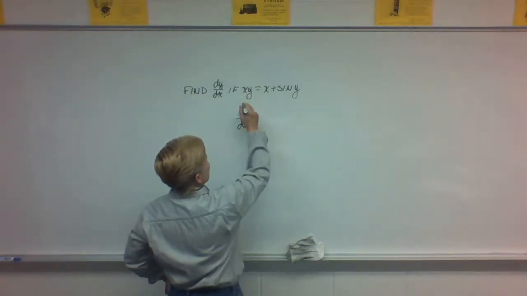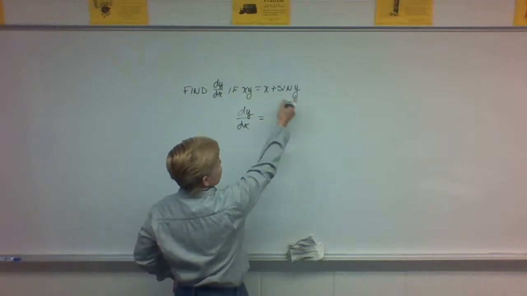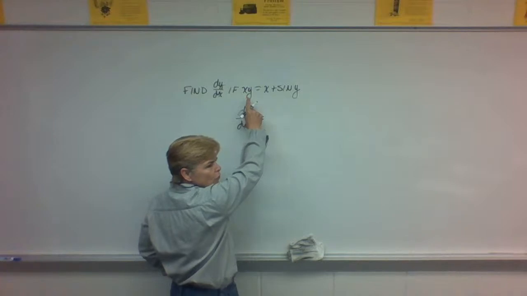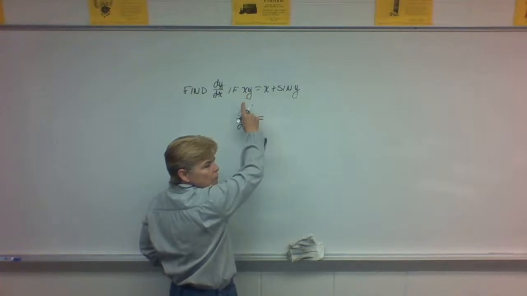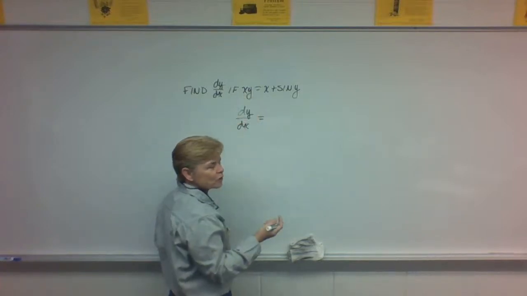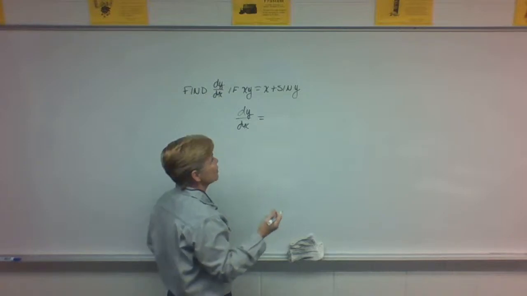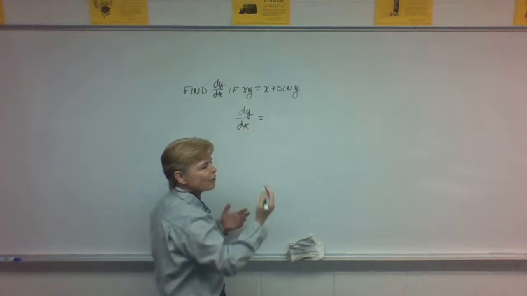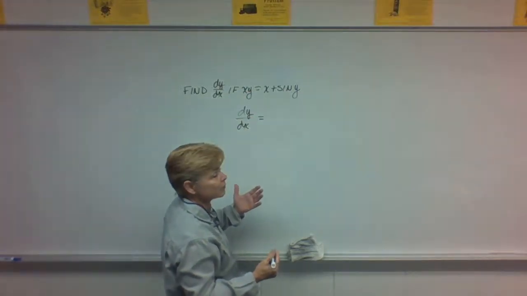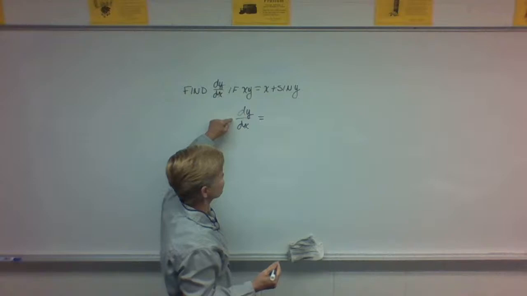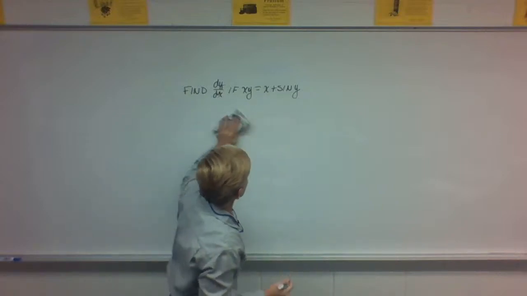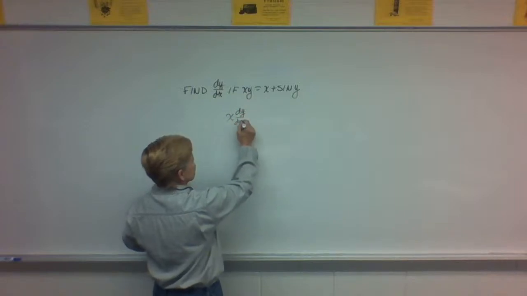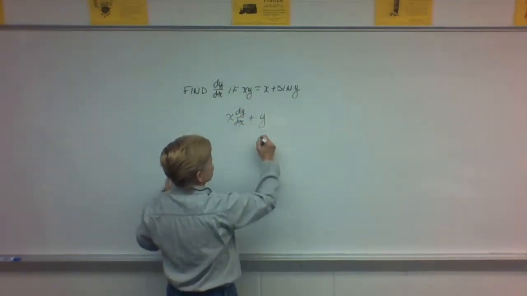Well, over here, they see the y, so they write dy/dx equals, and then they derive this implicitly. This requires the product rule. They just don't see the x. I'm not sure if they don't see it or they just ignore it or what. Or they're saying that's going to be the derivative of x, which is 1 times the derivative of y. I don't know how they're seeing it. However they do, they're doing it wrong. This is not what you write here. You write the first times the derivative of the second plus the second times the derivative of the first.